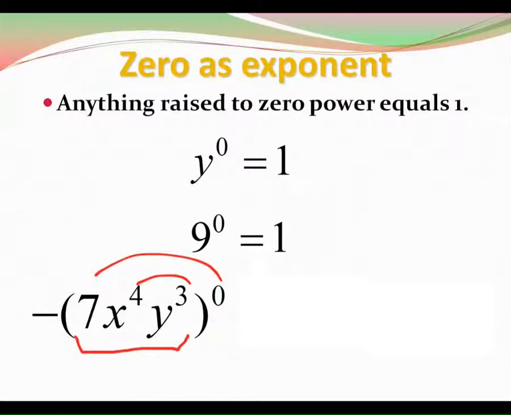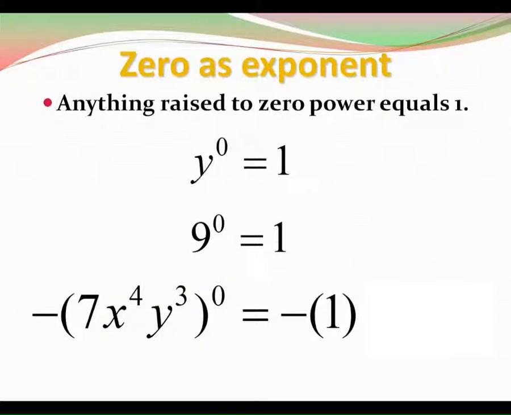Okay? Now, if you had this, all of this stuff in parentheses, just following our rules from before, we'd have to take it to the 0 power, which is going to be 7 to the 0 times x to the 0 times y to the 0, which is all 1, but I still have that negative out front because I didn't have to take it to the 0 power. So in this case, it'd be negative 1. So just remember, you could have a negative out front, but anything to the 0 power is always 1. So I could give you a big chunk in parentheses, and if it's all raised to the 0 power, it's always going to be 1. Okay.